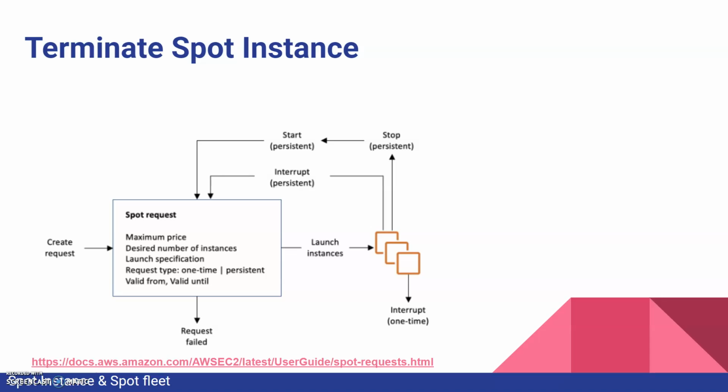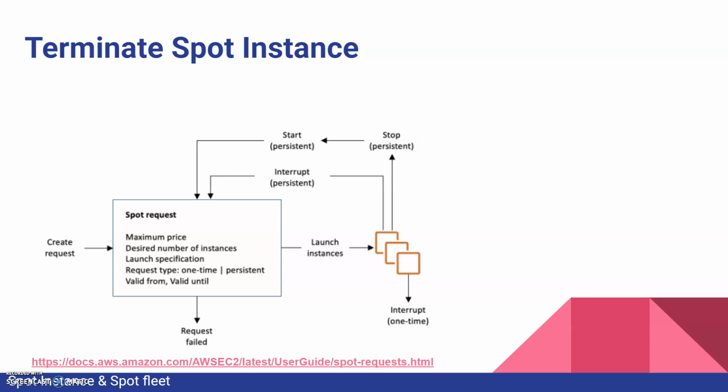Let's assume you have given the request for 6 instances. In that persistent request, the launch instance process runs, and some of the instances might fail. So 2 instances get run and 4 instances fail. The spot request having that data will again process and launch your remaining 4 instances.